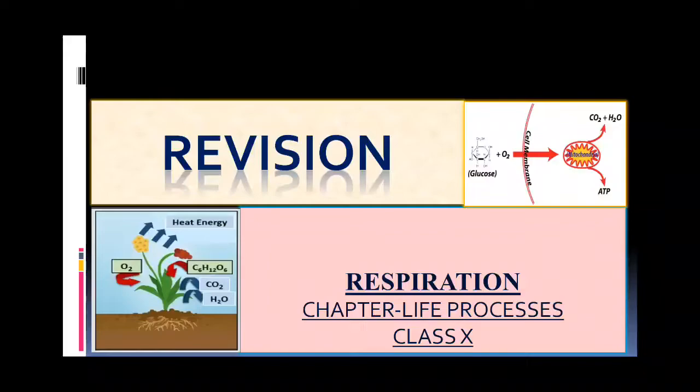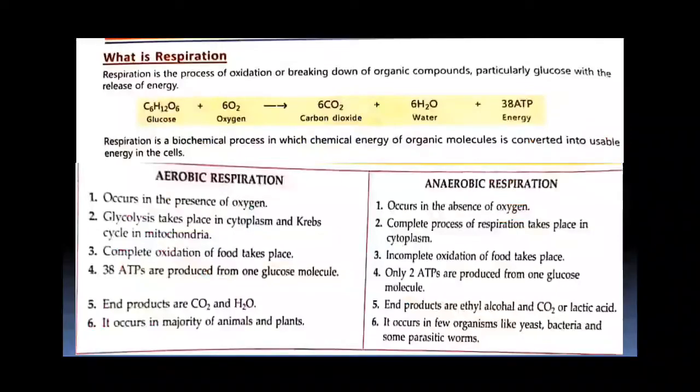Respiration is a multi-step enzyme mediated biochemical process of oxidative breakdown of organic compounds inside living cells, and the organic compound that undergoes oxidative breakdown in respiration is called respiratory substrate, and the most common respiratory substrate is glucose. So respiration is the process of oxidation or breaking down of organic compound, particularly glucose, with the release of energy, and this is represented by the equation glucose plus oxygen will give carbon dioxide, water and energy.